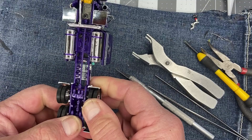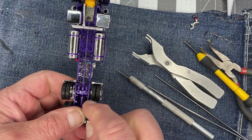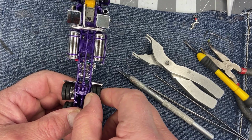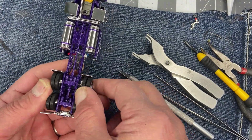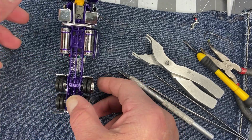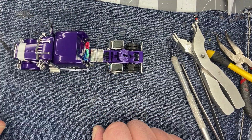And if you don't like the distance here, sometimes when you press your tires back together, maybe there's a little more or less gap than what you had before. If you don't like the gap, you don't want that slopping around in there, you can just shorten up your axle. Or you can use small, tiny washers to make sure that your wheel spacing is actually out to the edge of the fenders, if that's a look that you like. And there you have it. That's how you lower a DCP truck and slam it all the way to the ground.